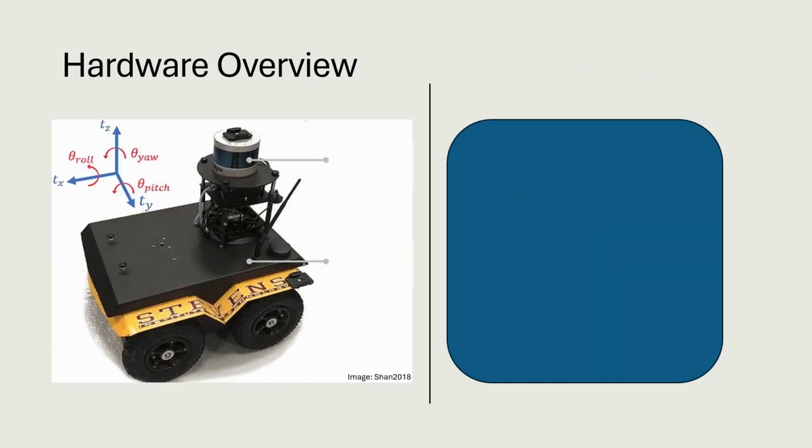Both LOAM and LeGO-LOAM were developed and tested with an unmanned ground vehicle. Here we can see the Clearpath Jackal UGV, which was used for testing the LeGO-LOAM system. On top of the robot, the Velodyne VLP-16 LiDAR is mounted. The VLP-16 has a 16-channel sensor, which provides a vertical angular resolution of 2 degrees and a horizontal angular resolution of 0.1 to 0.4 degrees based on the chosen rotation rate. Its field of view measures 30 degrees vertically and 360 degrees horizontally.